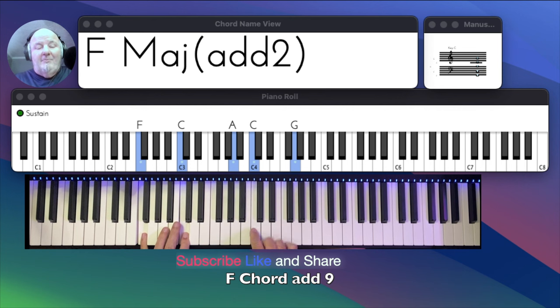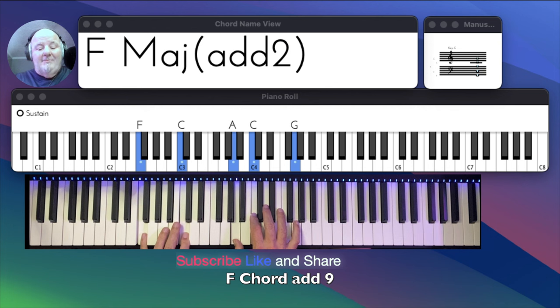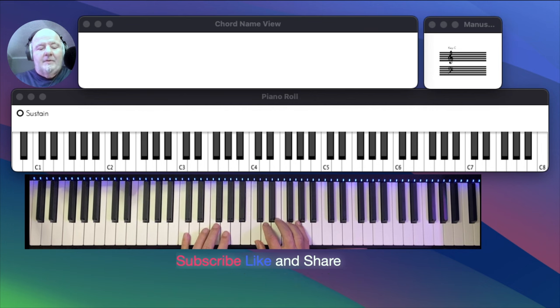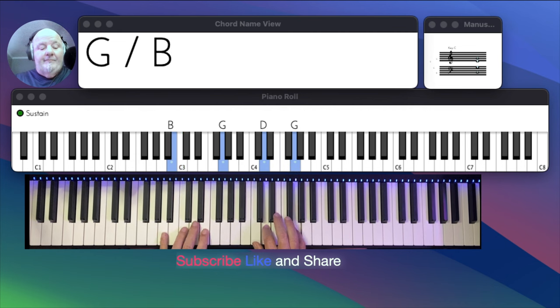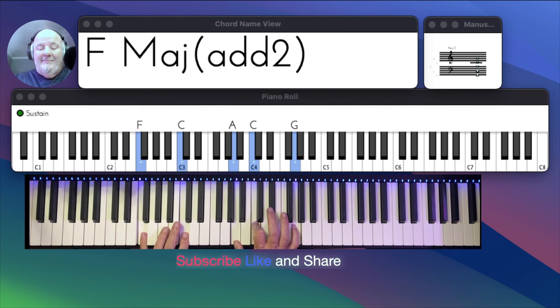Now I am cheating a little bit, and I'm playing that, but I'm also adding a C to it, like that. So I'm giving it an add 2 in the F. I'm going to play it one more time for you. So count with me.